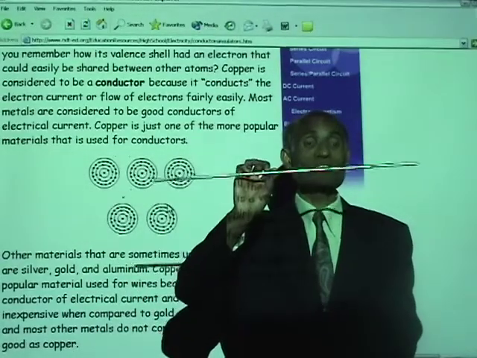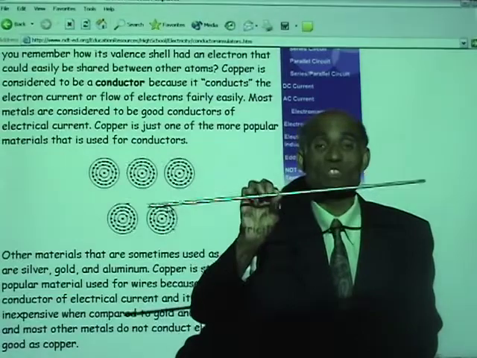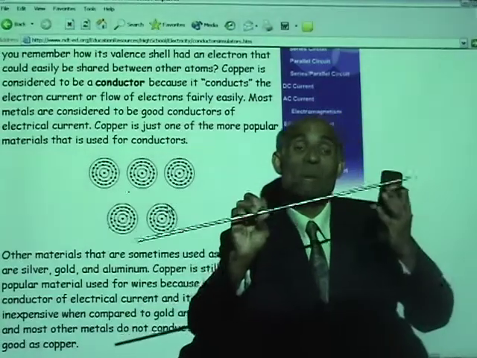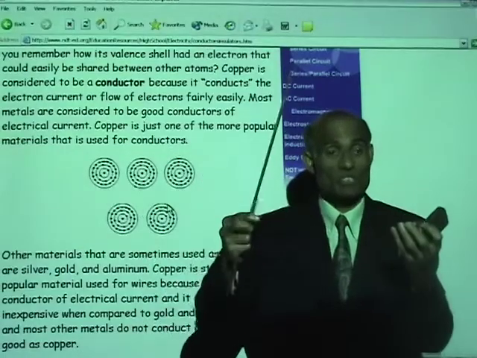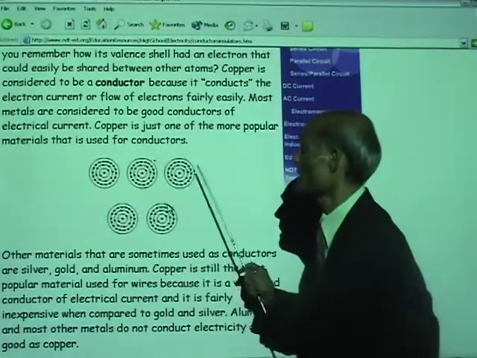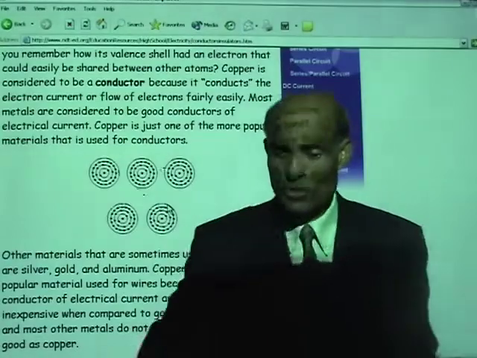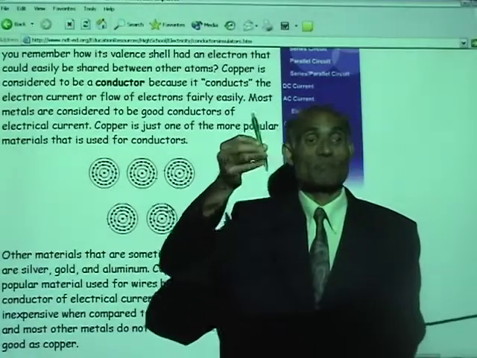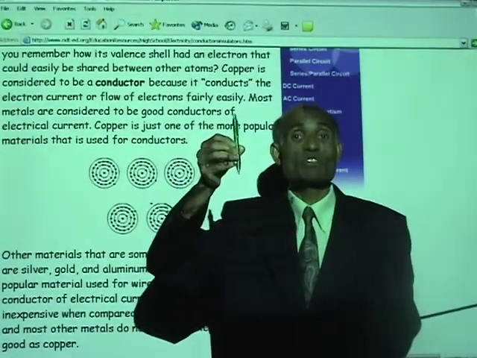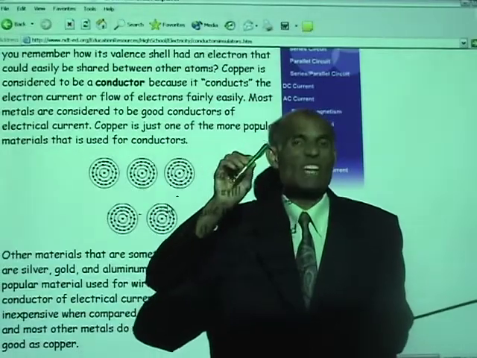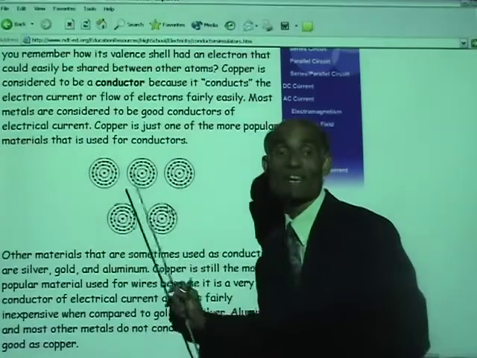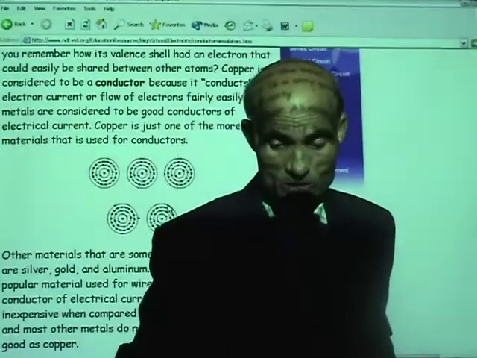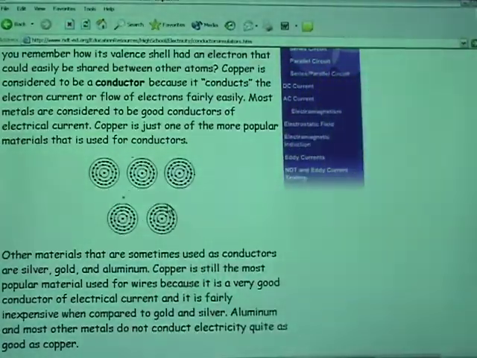So a metal like this contains free electric charges. They can be made to move from one end of the conductor to the other. It is called a good conductor. Whereas in a material like this, a pen, this is a bad conductor or an insulator, where there are no such free electrons. Alright, let's move on and talk more about electric charges.